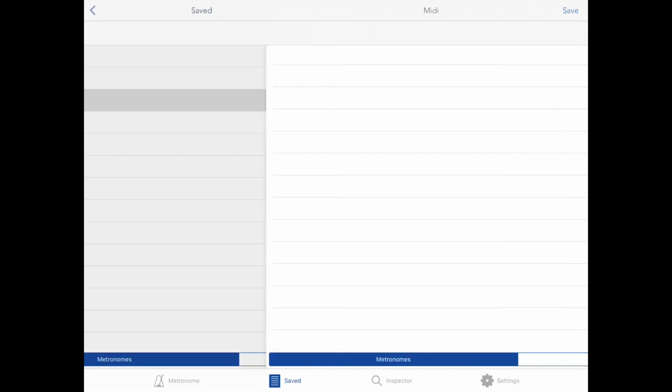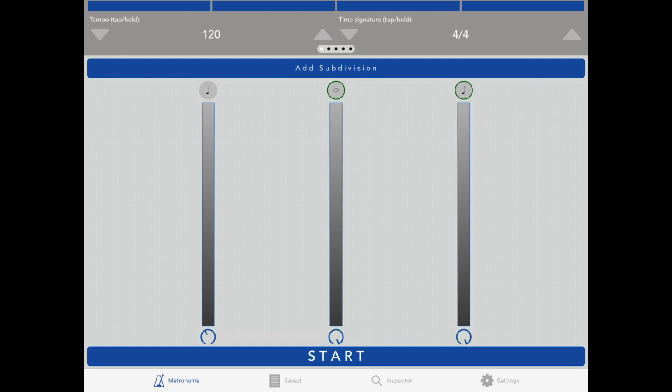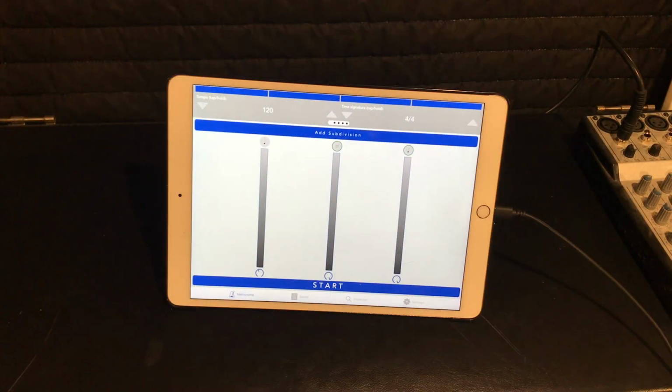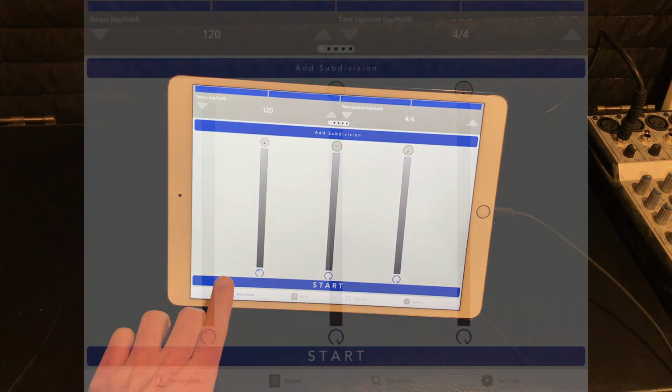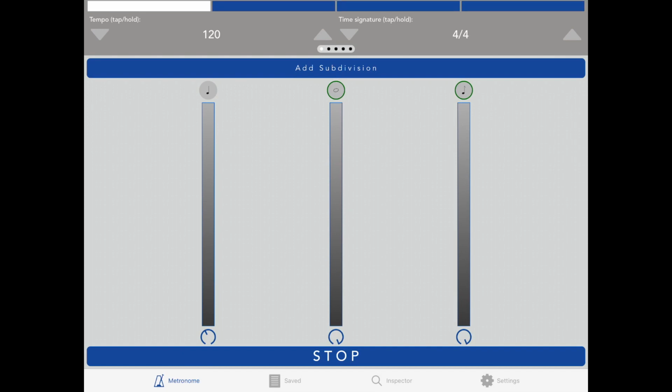So speaking of MIDI, I'm going to go back to that MIDI folder and load one that I've already made called MIDI Test. This is a great example of another feature that's available in the new version of Metronomics. In fact, this is available in Metronomics Pro, which is an in-app purchase. And each subdivision can now send MIDI information. Like the time signatures, there's another video in the channel about this, but I'll give you a brief preview here by playing this metronome. So all of this is being generated inside Metronomics. I've got 2 different subdivisions sending MIDI data, and it's playing through an internal synthesizer.